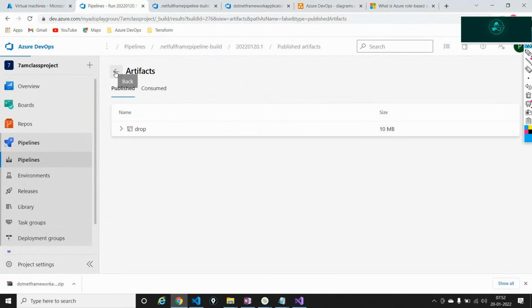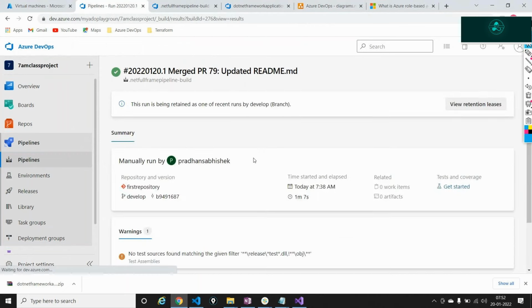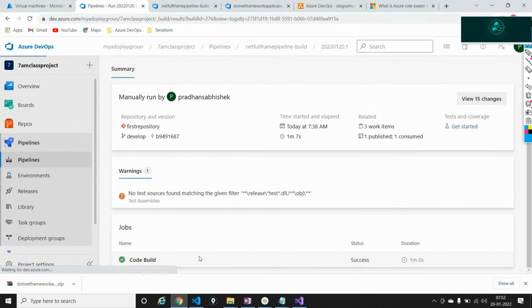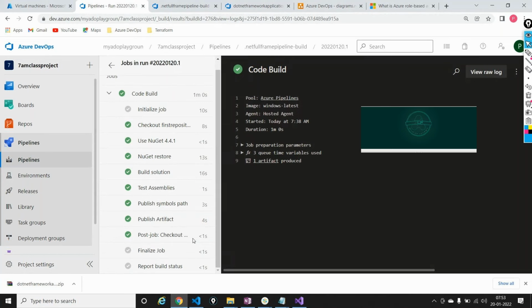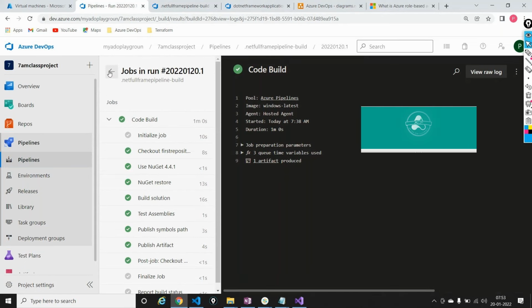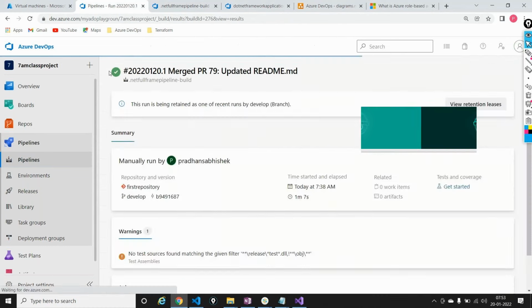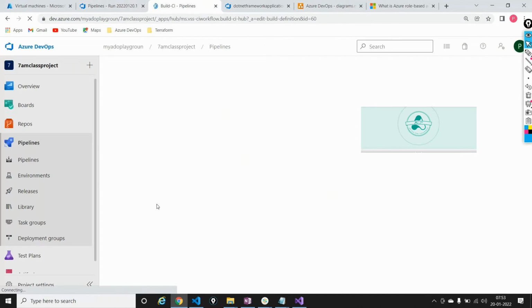So this is the entire procedure of the build, and I have just covered how the .NET framework gets built. I have not covered how .NET core gets built, so we'll look at .NET core in tomorrow's session. In today's session, I just want to establish the basics of the build pipeline by going through each and every step of the build pipeline and helping you all understand what that is.